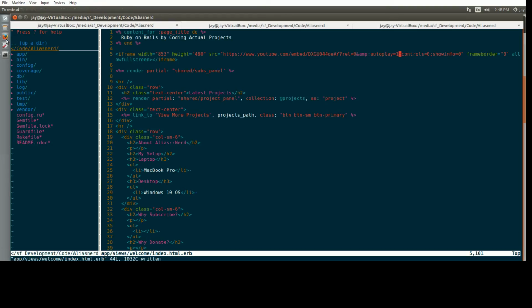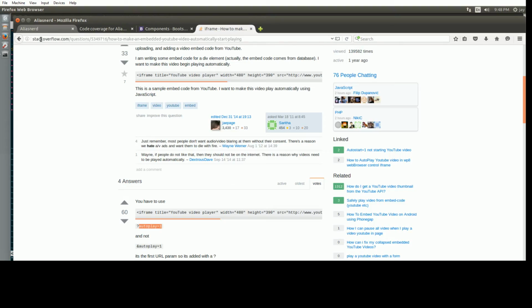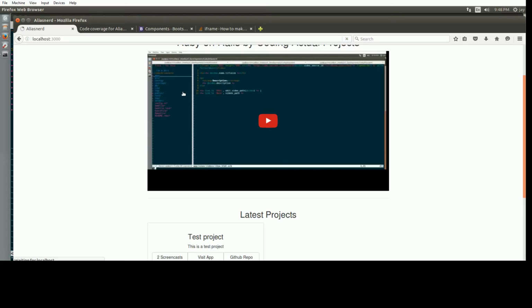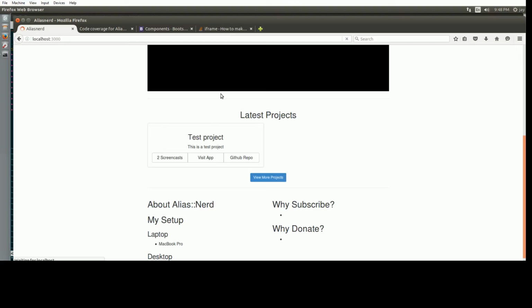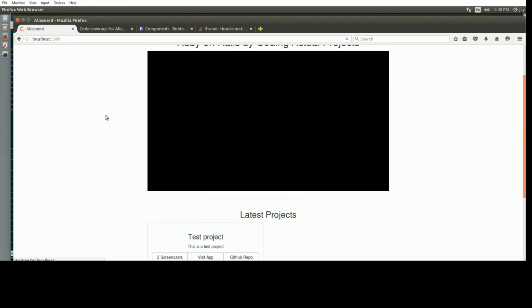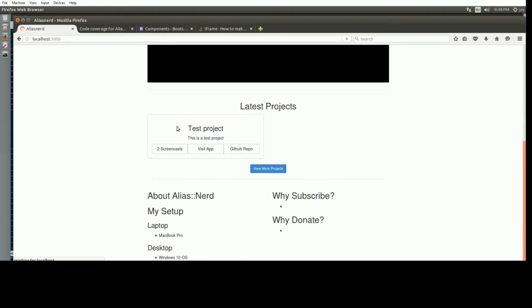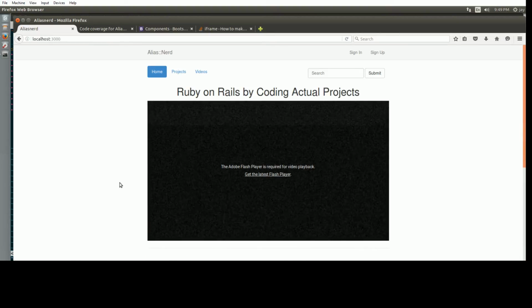Good. Full screen, frame border 0, good. Excellent, so this is actually working out. So this should auto start playing here. Once this loads, there'll be a bar, which I haven't done yet, on the bottom for subscribing and things like that. There will be a latest projects section here, so you can quickly get over to the different projects. There will be the About Us stuff down there. This is auto starting.